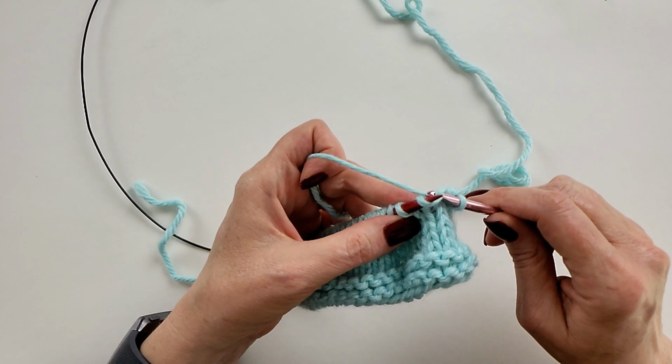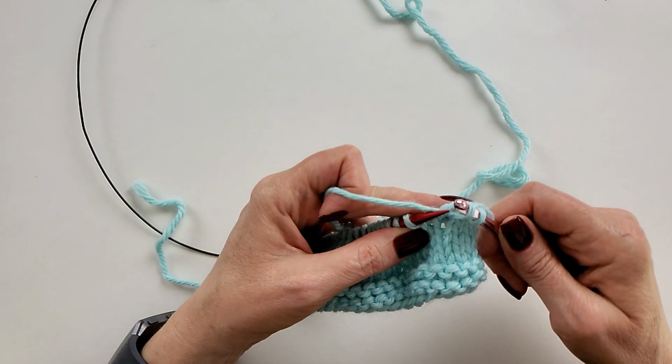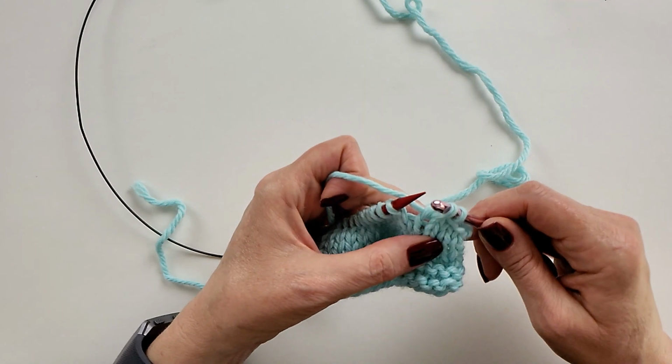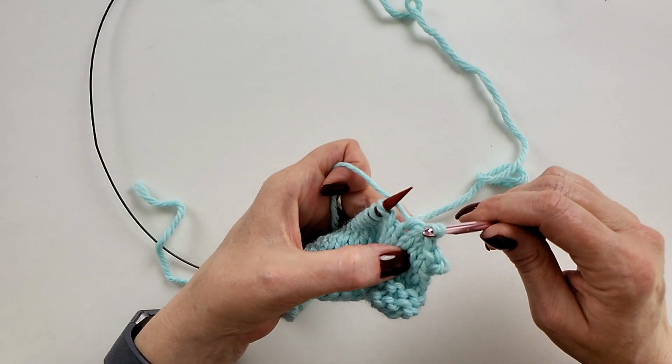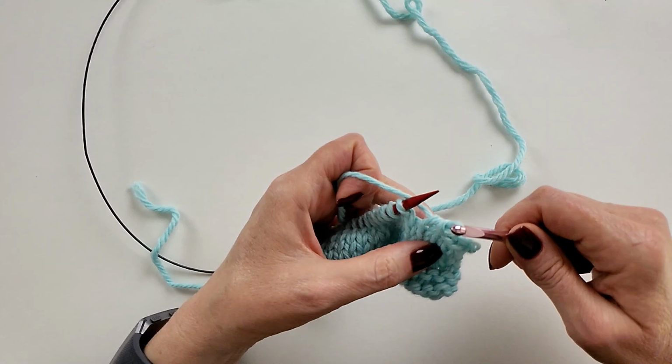I'm using crochet words now. We usually say wrap it or pull it through in knitting, but I have a crochet hook in my hand. And because there are two loops on the crochet hook, I'm ready to pull one loop through the other, leaving me with one loop.